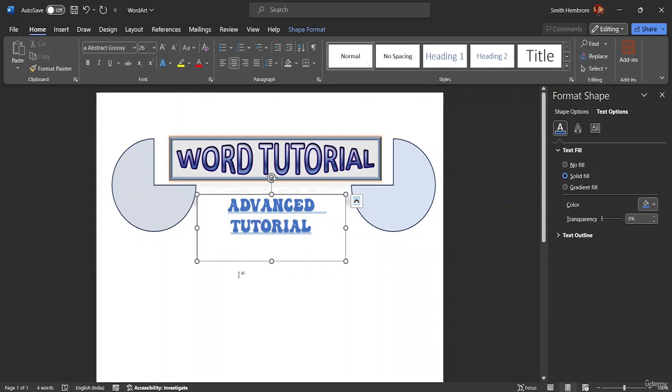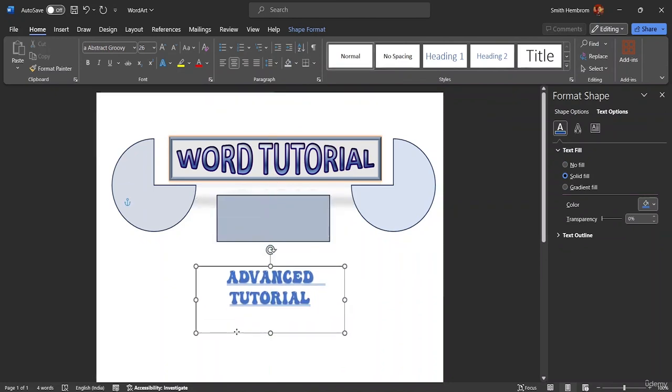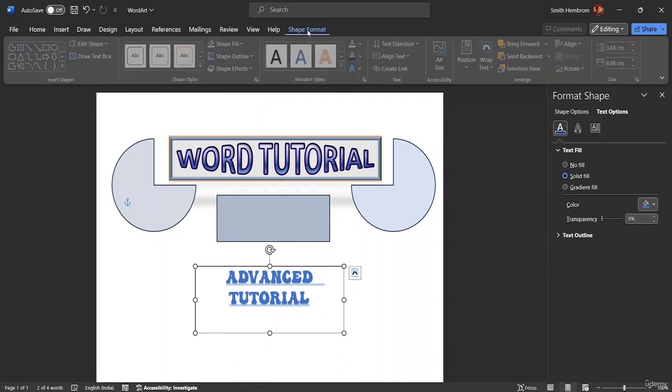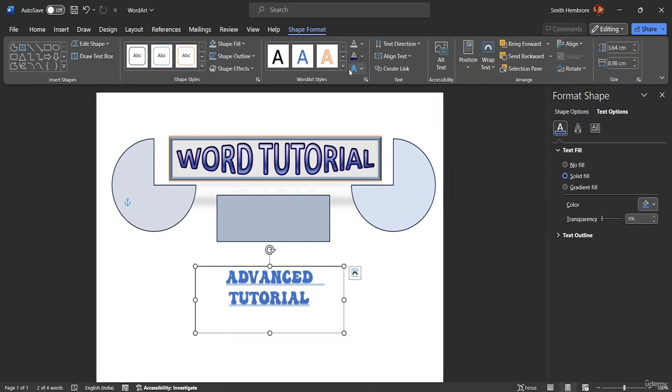Now if I move this thing out, you can see I have this thing here on the back. In the Shape Format option again, if you want to decrease the size of this particular text box, you can decrease it from here as well.